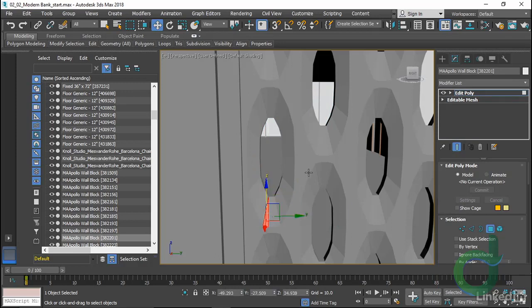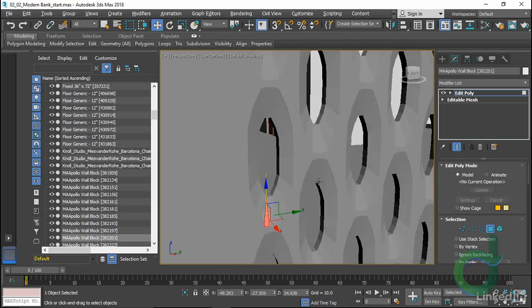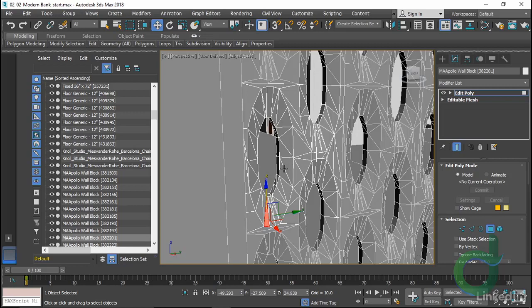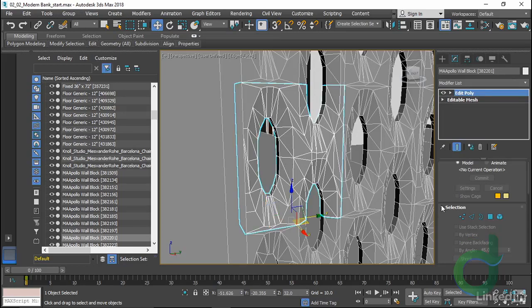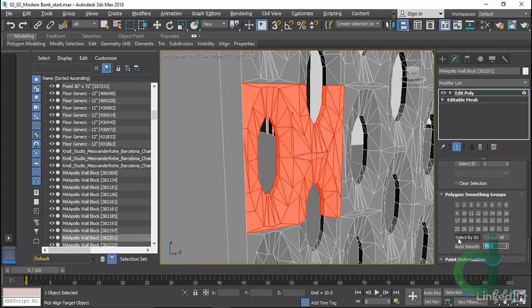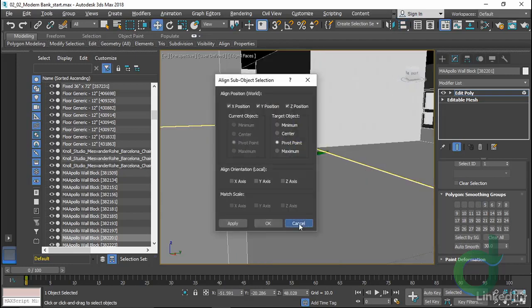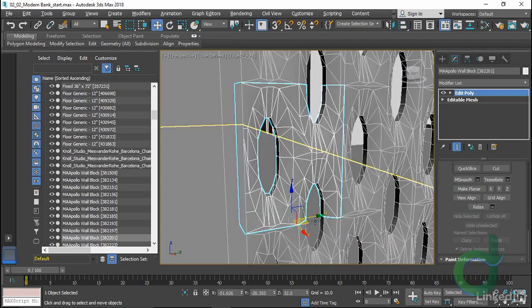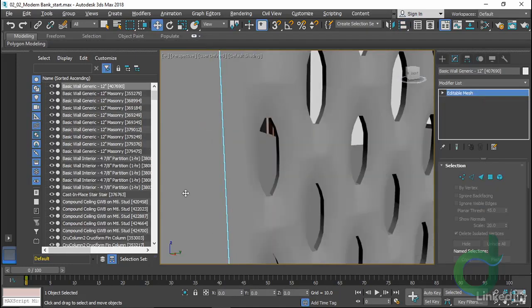It doesn't look like it wants to select. I'll try an auto smooth on this. Again, picking the whole thing and scrolling down to the smoothing. I'll auto smooth here by 30, clearing all and auto smoothing. I'll deselect, press F4 to get out, and it looks like it needs a little bit of help.